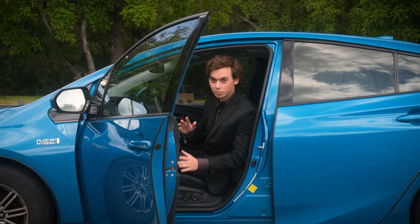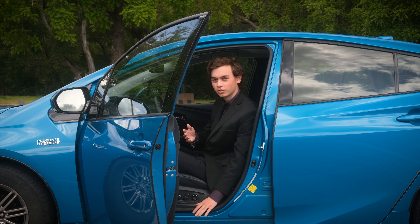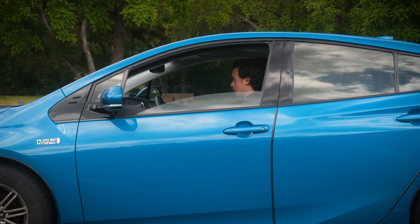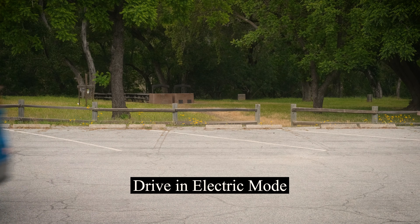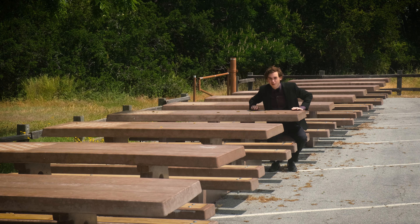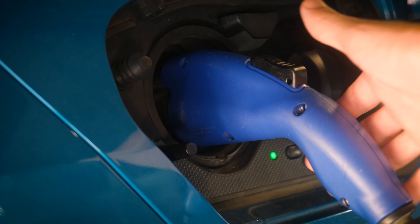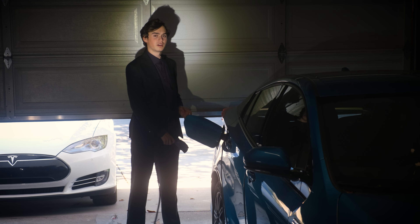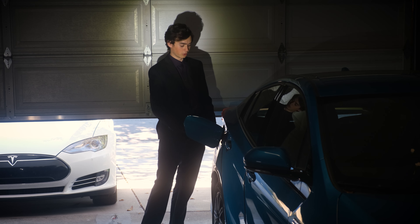Now yes, that sounds abysmal, especially considering this car weighs over 3,300 pounds. But this is the Prius Prime. Being able to drive in electric mode means this car is not only one of the most efficient cars on the planet in hybrid mode, but oftentimes you don't even have to turn on that engine. Simply plug in your Prius Prime at night, and you'll have around 30 miles of range the next morning.